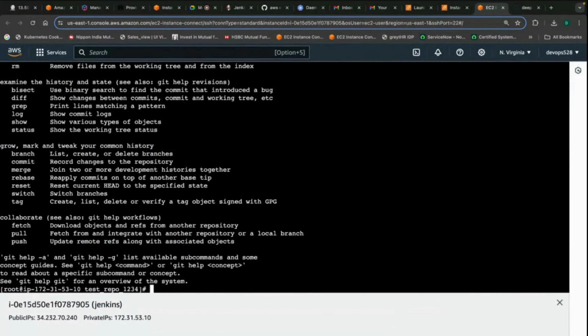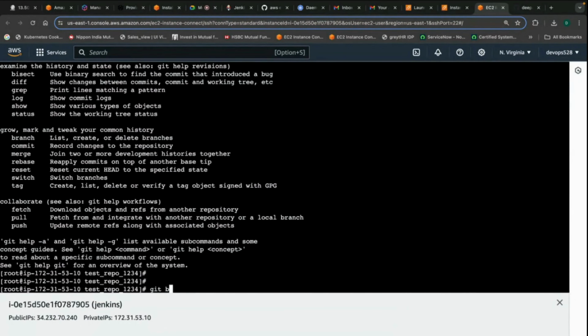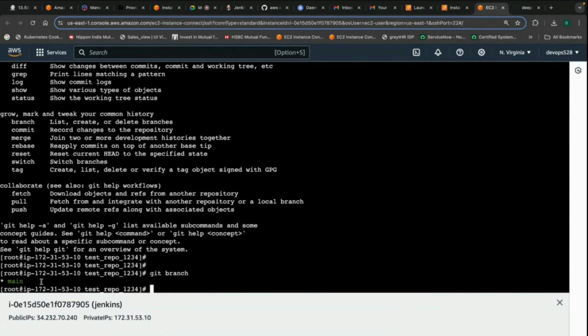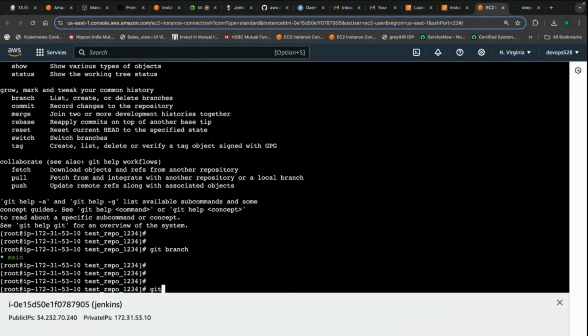Right now I'm in the repo. If I say git branch, it will show the branch I'm in. I'm in the main branch. If I want to create one more branch, git checkout, you got a story. Generally in agile methodology, whatever tasks you receive are nothing but a story. If a story is assigned, a story number will be associated with it. With that story number, we can create a branch name. Suppose the story number is STRY1234 or some random number.